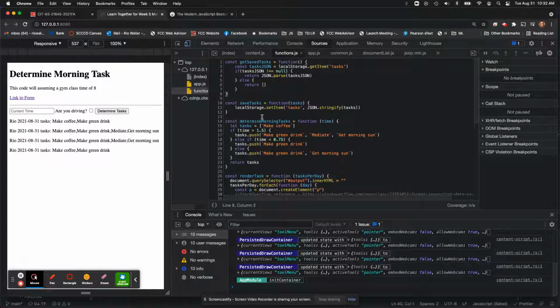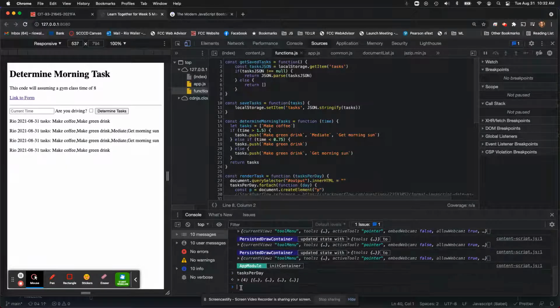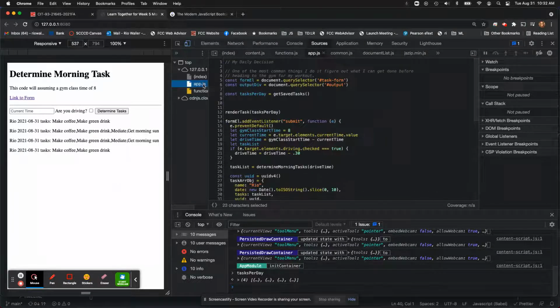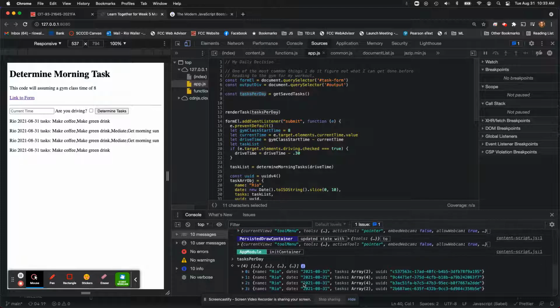Okay. So again, your dev tools are really helpful. Remember that you can, at any point, and this is good, if I did tasks per day, right? Now my code has already stopped running, but that tasks per day, which is what my code gets by going out to local storage and returning my task, I can go to the console and look at each one of them.